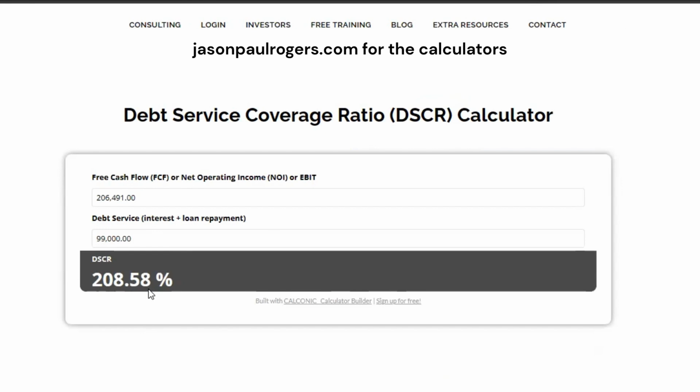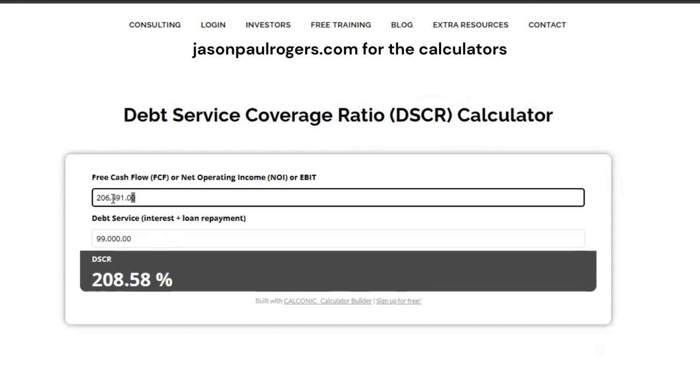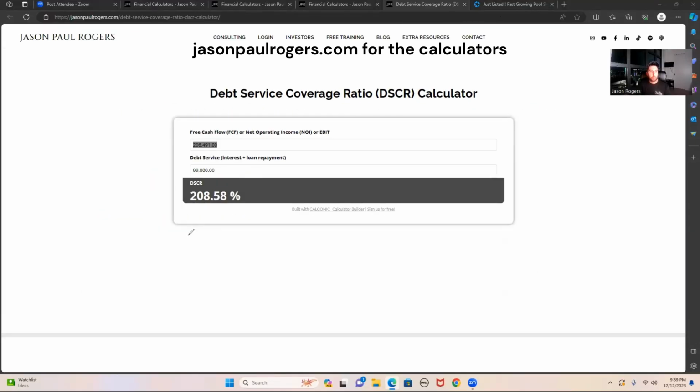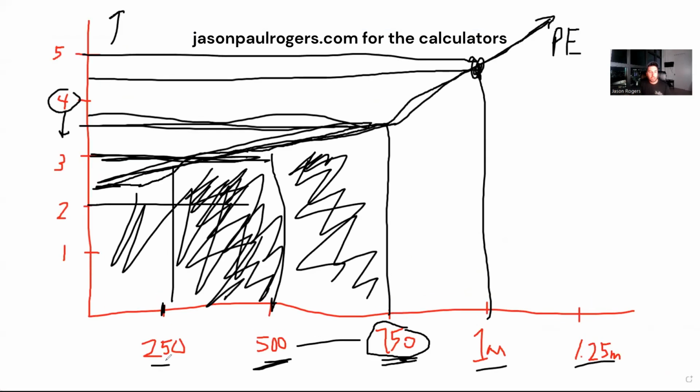That deal would get done. That's assuming that cash flow is true, right? And this is where we need to do diligence to see. But if we go back now to the whiteboard, if you remember, we talked about when the earnings is south of 250,000, right? This pool deal was 206,000. When it's in that sub 250,000 range, we talked about the earnings being at that 2 to 3 times earnings multiple range. And that's exactly what this is. It's kind of playing in this spot right here, between 2 to 3 times earnings.